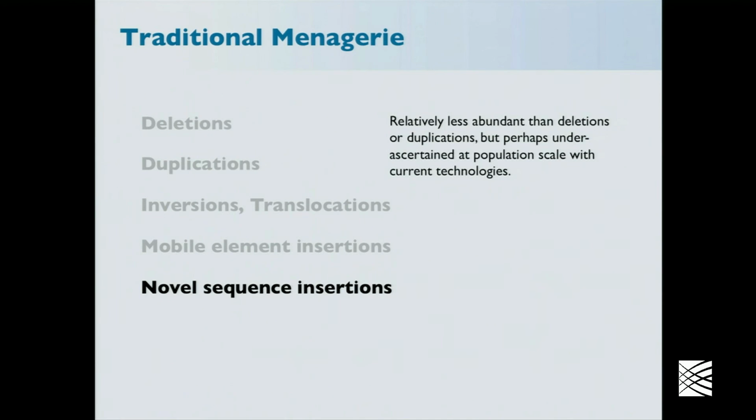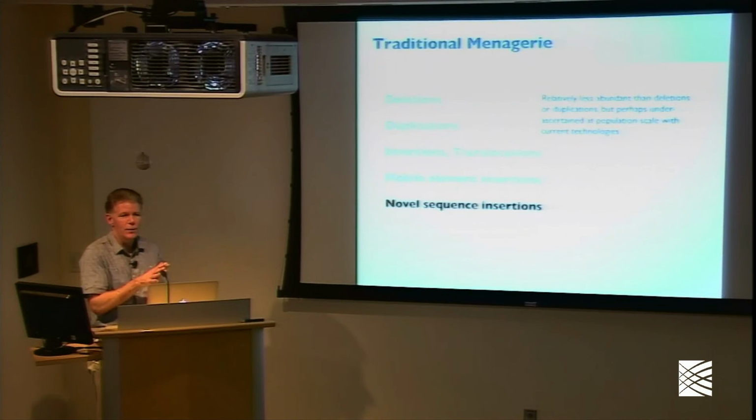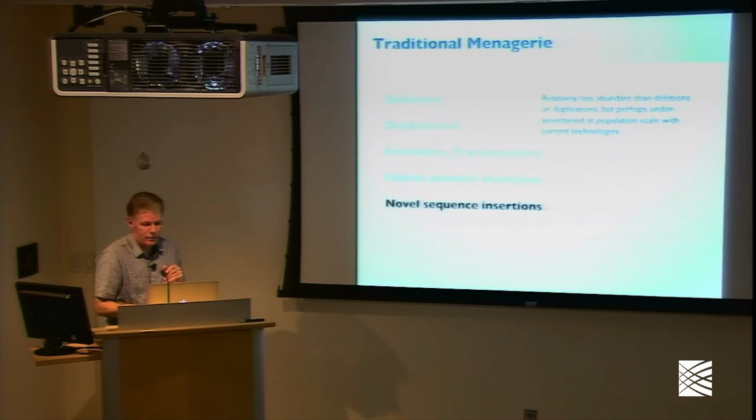I don't have a lot to say about novel sequence insertions because I haven't looked at them too much. It's a little bit definitional. You'll see reports of, we found this many megabytes of novel human sequence. It's definitional in terms of whether that novel sequence is an awful lot like sequence that's already in a human genome, just a little bit diverged, or whether it's very different new sequence that we've just never cataloged before. I haven't looked deeply at the data here. My impression is that we don't see that much truly novel human sequence, that our catalog of the human reference, if you include all the unplaced contigs, is actually fairly complete, except for maybe polymorphic duplications of existing human sequence. But I haven't looked at this in great detail.